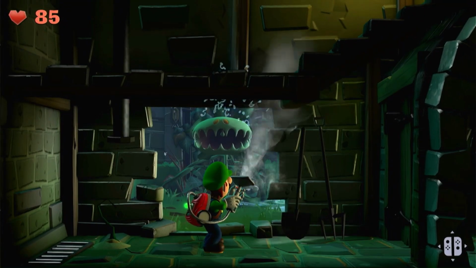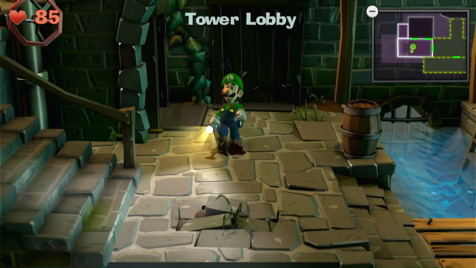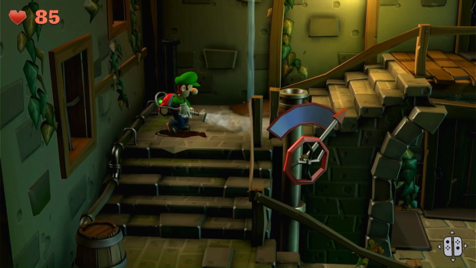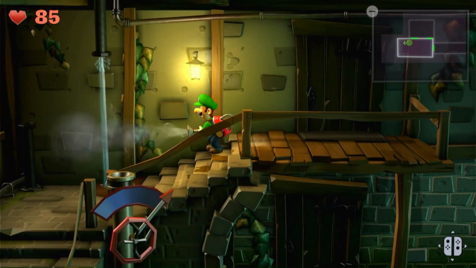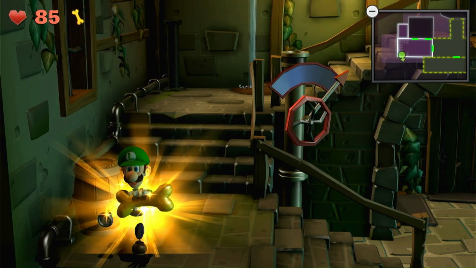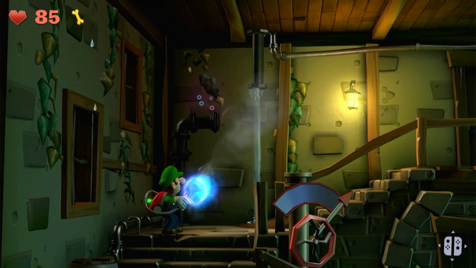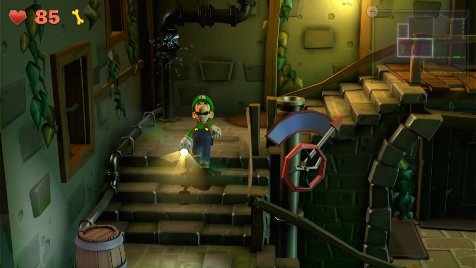Oh, can I move these? There must be a way of getting water in there. Okay, do I need to go up? No, that doesn't seem to be doing anything. So is it that water? I need to get that water down that pipe, right? Yay! Oh! Get him here. Yeah, okay, now I'm gonna go back in.